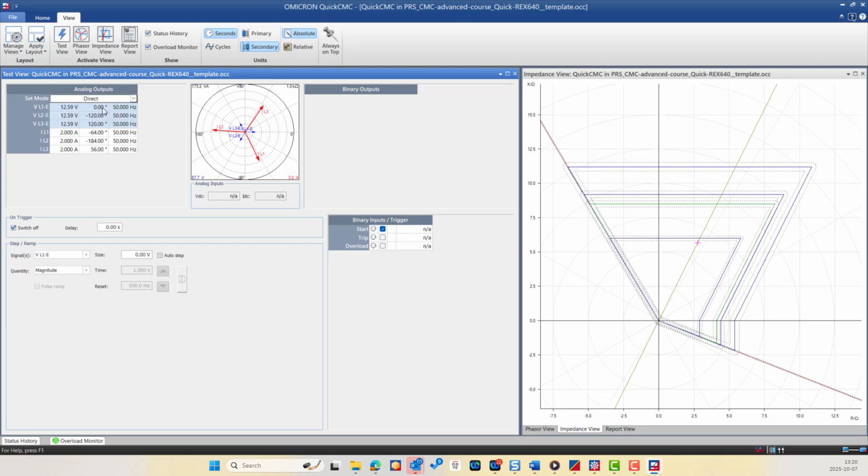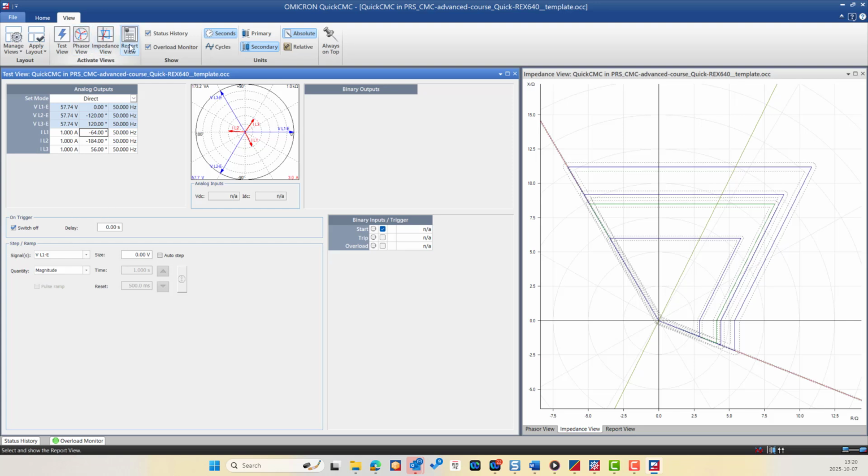So we will go back to the direct set mode, which allows you to specify the values of voltage. Then you can select the nominal values. Then by right click, you can select the equal magnitudes. Also for the current, we can do the same. Then it will give you direct access to configure the analog output of current and analog output of voltage. And here, as we explained, we have the switch off on trigger, to be switched off with a start or a trip or any kind of binary input.